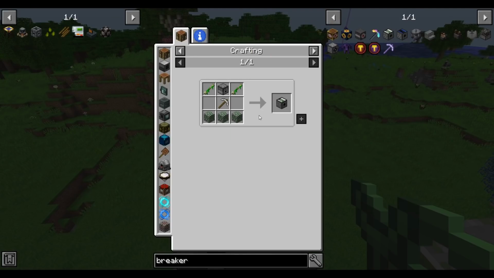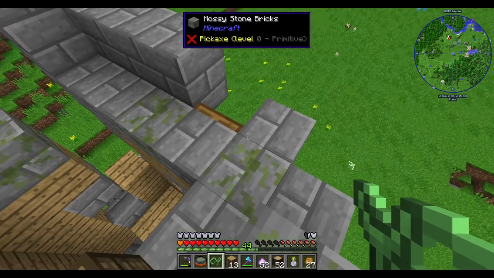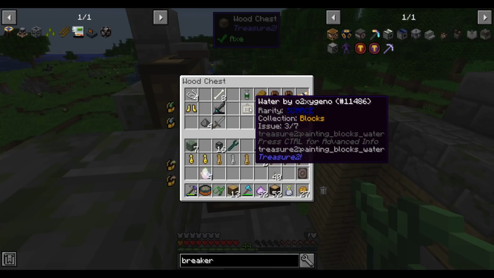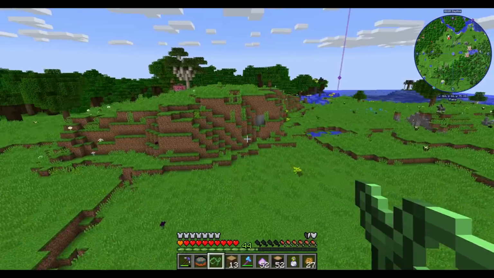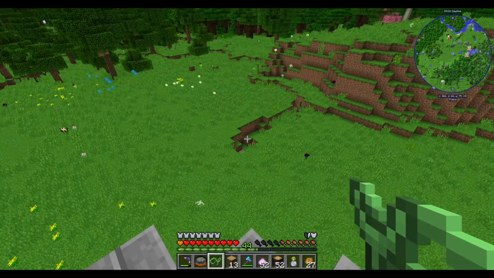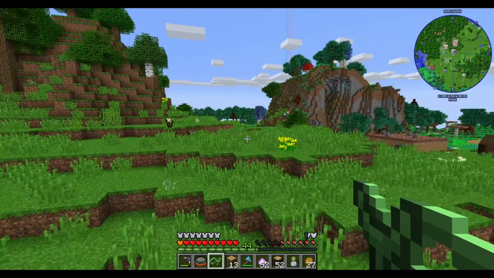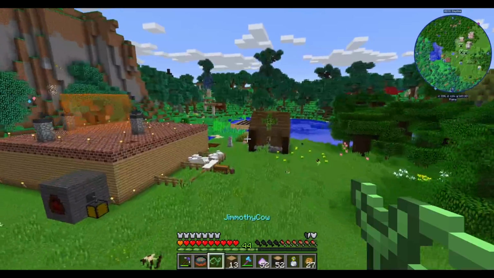Apparently the cyclic block breakers require exactly moss stone, so I went to gather some from the world because I know some of these structures have it. Found a treasure chest here that has some keys in it, so I kind of want to try using these keys. It can be our next distraction here. I think every now and then we see things spawn in the world that need a treasure key to open.